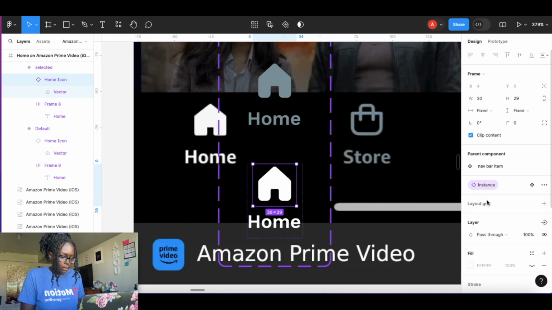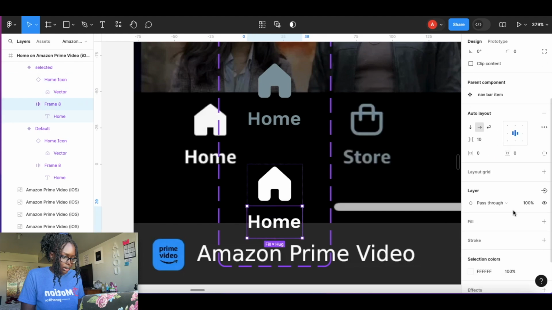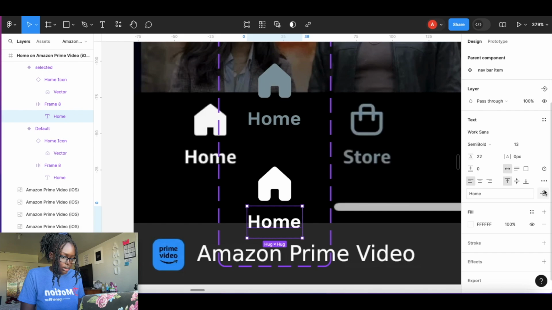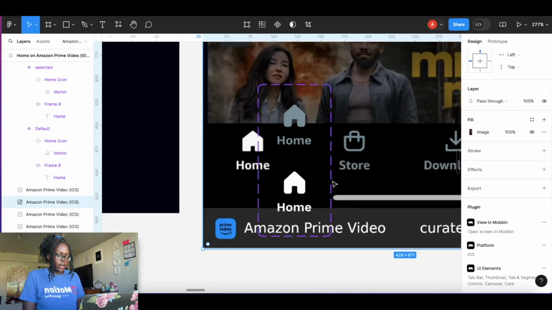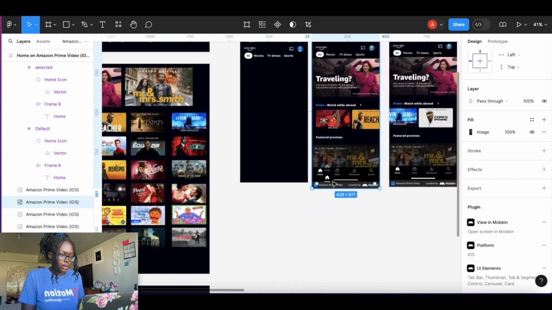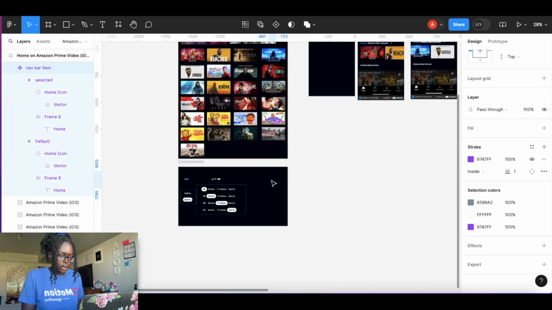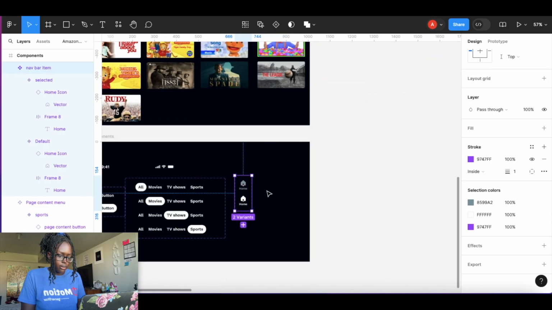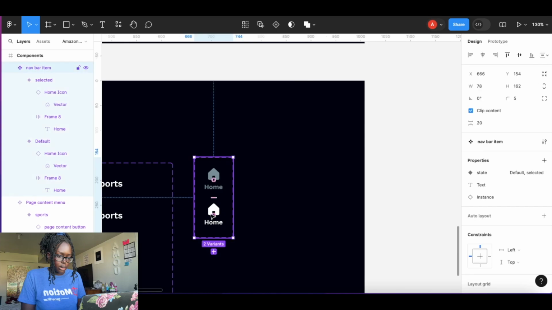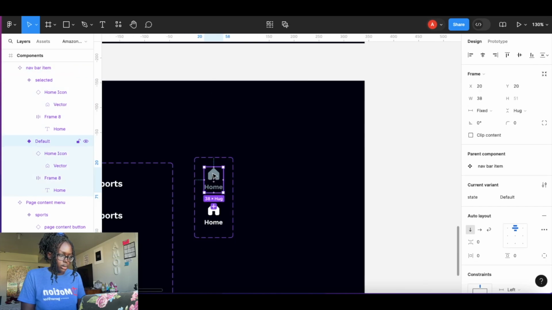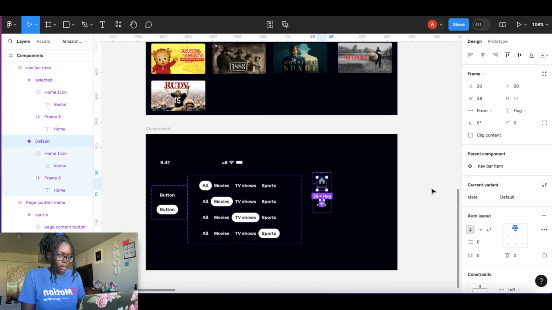This one will have the same thing. I should have named it something else. And then yeah, let's add a text property to this. Perfect. Now that that's done, we can move this to our components container and then copy an instance of it over here.